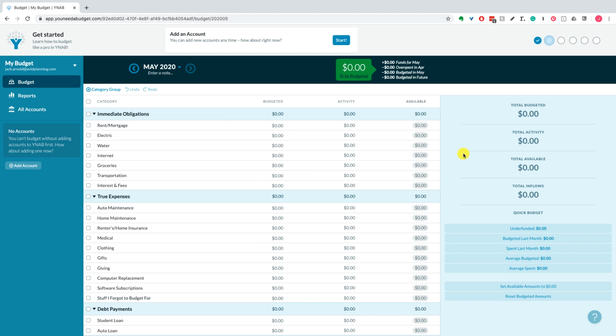That's the overall. You got the month at the top. We're going to talk more about this to be budgeted bucket and some of these numbers here, but this is the general flow of what it will look like when you first log in, and as we go through, we'll go into all these sections in more detail.